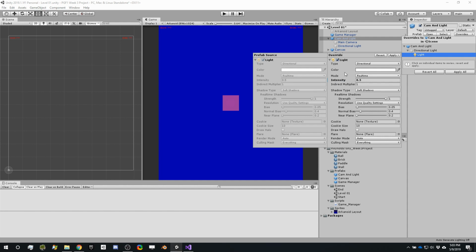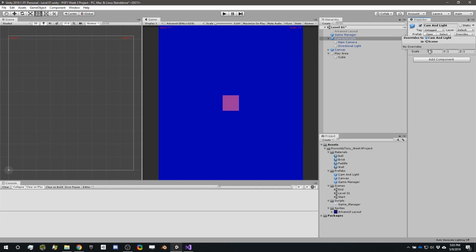Now, if I wanted to keep this change, I could click Apply to push that change back down into the parent if it was a different value. But in this case, since I've not made a significant change, I actually want to revert it. And if you had multiple changes, that's why you have Apply All over here. And in this case, I can revert that one change, or if I had multiple changes, I can say revert all changes. So here I'm just going to click revert, which will undo that one change, and now the overrides say I have no changes inside the scene, inside the cam and light hierarchy.